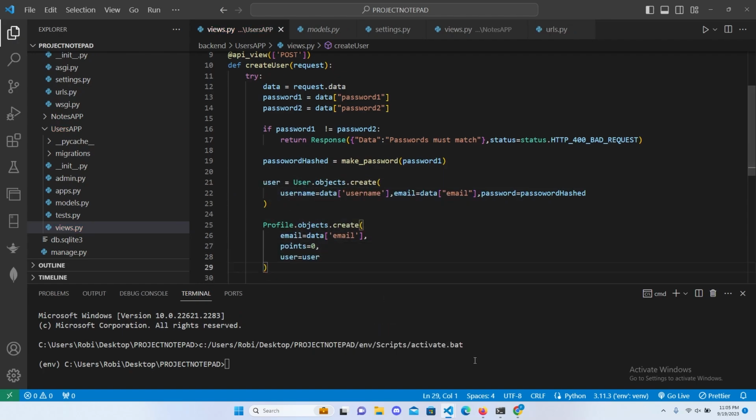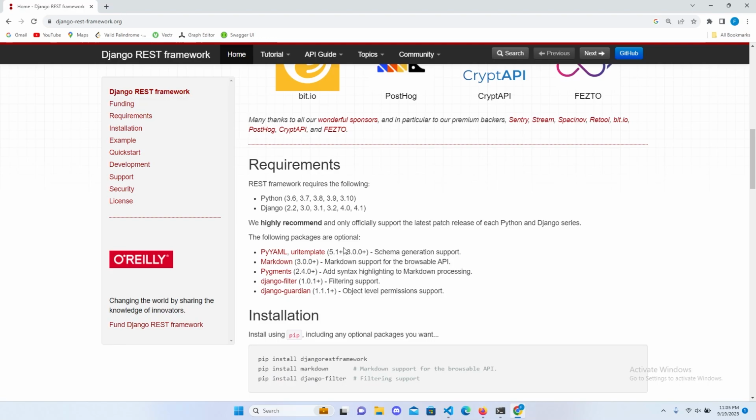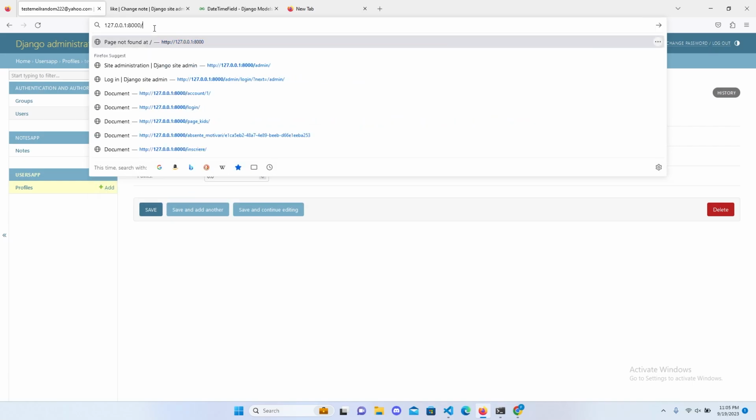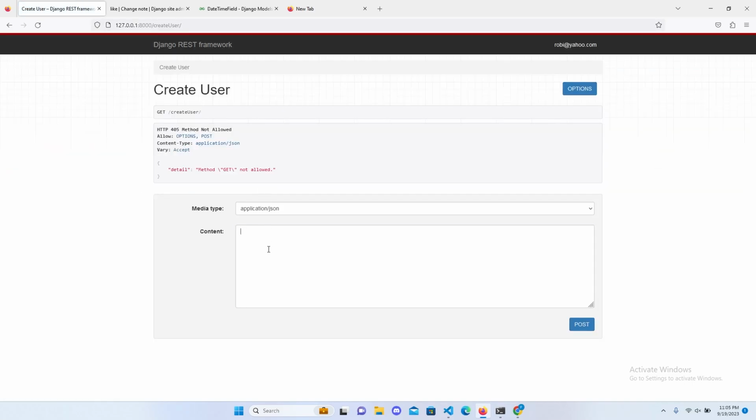So user like this. Now if we are going to call the endpoint once again, let's go to create user, paste everything. Now should work. This is the username, the email, whatever password.